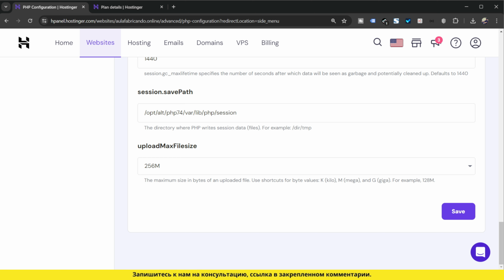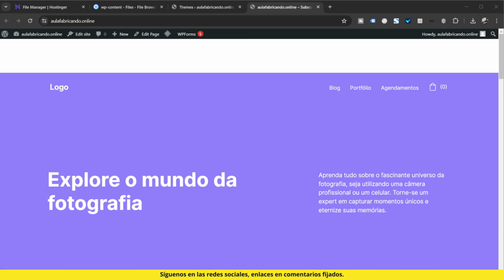So, check with your hosting company if your plan has memory values greater than 1 gigabyte, 1024 megabytes. Ideally, plans should have more than that because PHP is just one of the parts that will use your hosting's memory. In some cases, simply clearing the cache solves problems within WordPress.